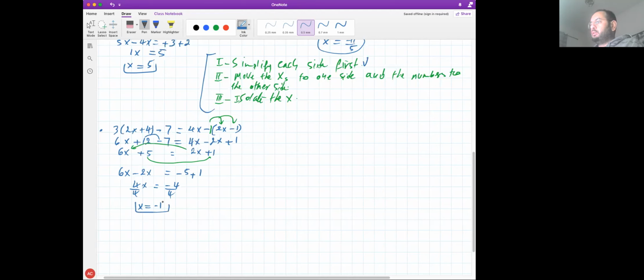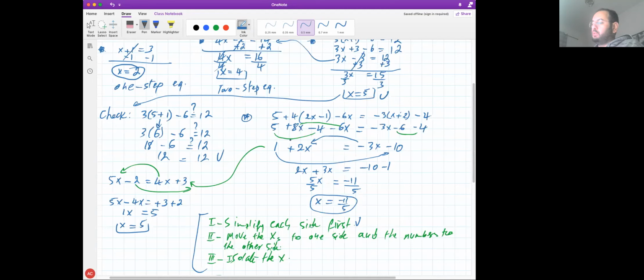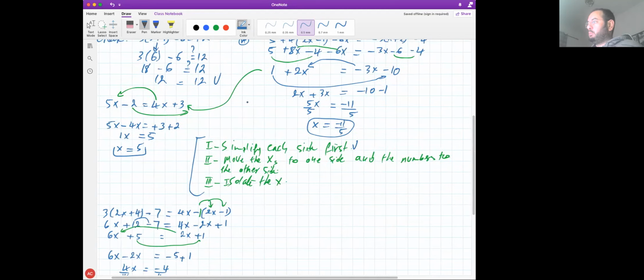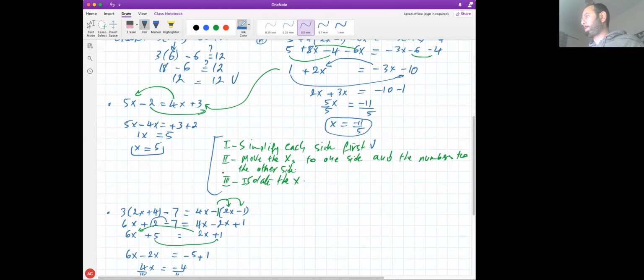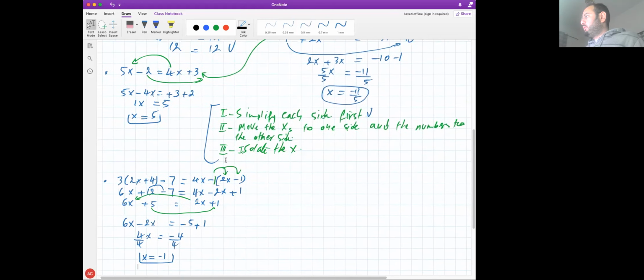All right, so the answer here is negative 1. So again, as you can see, it doesn't take that long. 1, 2, 3, 4 steps. The longest one here also takes 4 steps. So this is what you need to remember. These main steps. Of course, your signs are very important here. Order of operations, the properties of exponents, the properties of expressions, and the real numbers that we learned last time. And you can solve pretty much any first degree equation easily. Okay, any questions, everybody, about any of this?